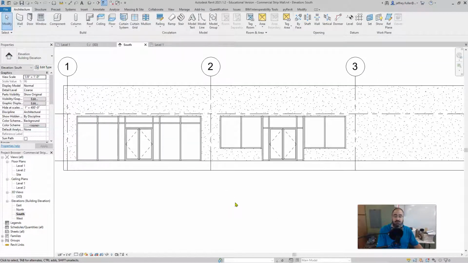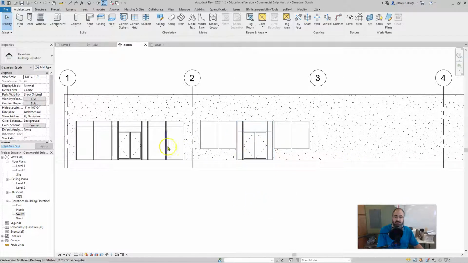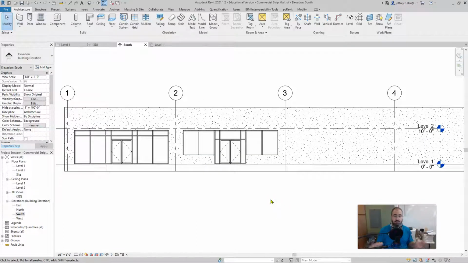So I'm going to show you how to use these real quickly, and I'm going to show you how I did both of these systems so that you can learn on your own. Now, some of you probably already know how to do this. You've been working with Revit for a while, especially some of my practicum students. This may just be a reminder for you, or you may not even have to watch it at all. But if you have any questions about how to do either one of these curtain systems, then go ahead and watch all the way through and apply one of the two to your project.